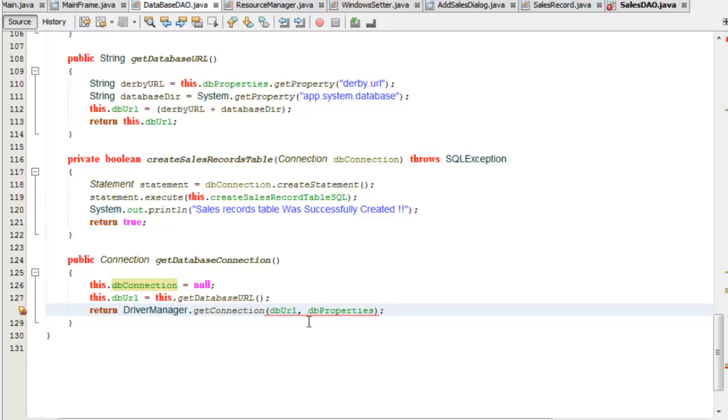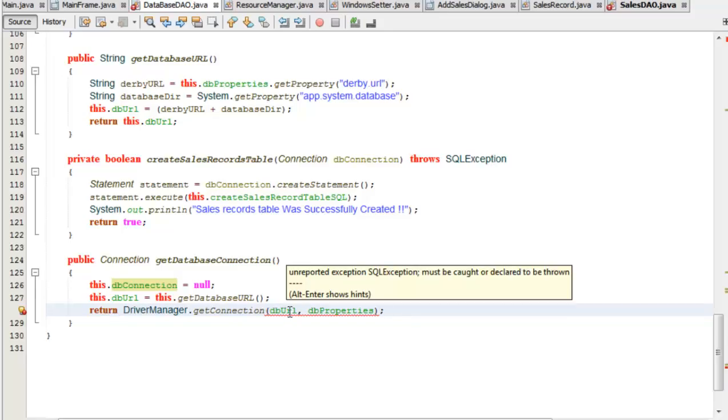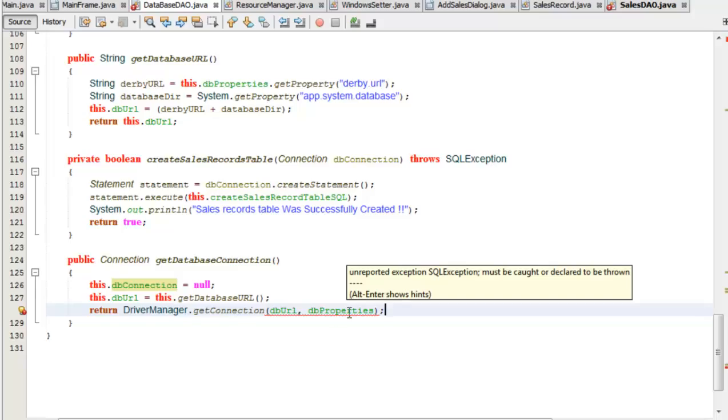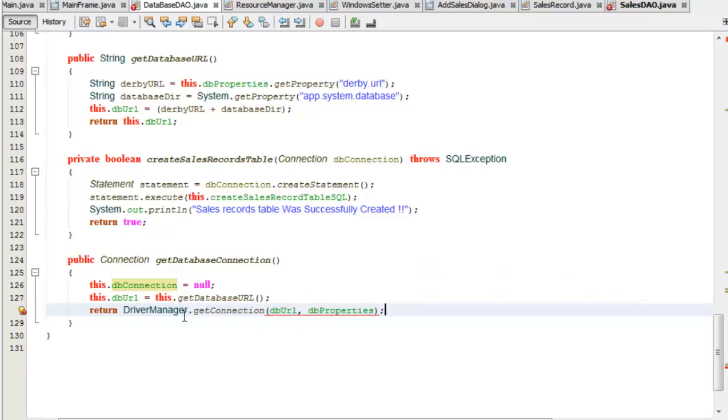So now what we have here is we still have an error, the exception that I told you we must handle, you remember? Opening up a connection to the database, you must try and catch SQLException, but we are not going to handle the exception. I mean, we are not going to try-catch it here. We are going to throw this exception to whoever is going to call this method, which of course is going to be a class that has to do with the view, so that we can handle the exception and present the exception if any is actually thrown at all, so that the user can see what is wrong.